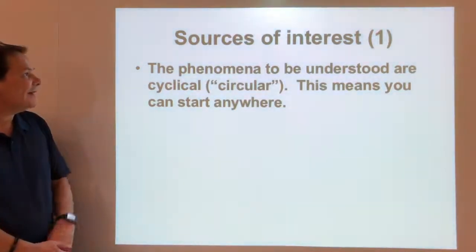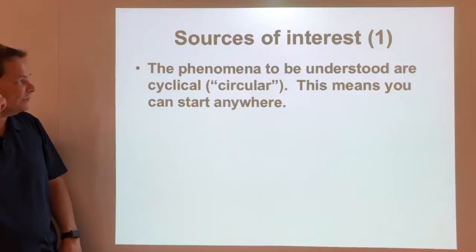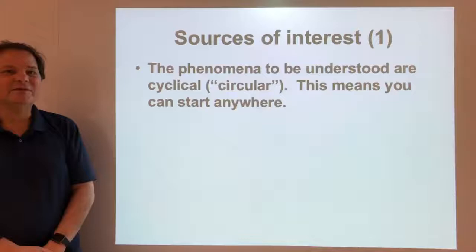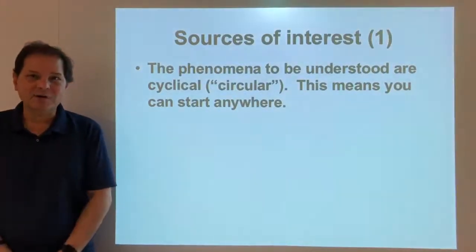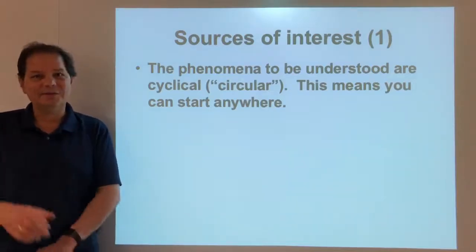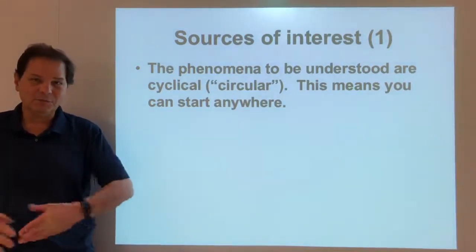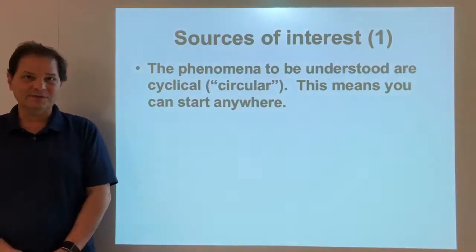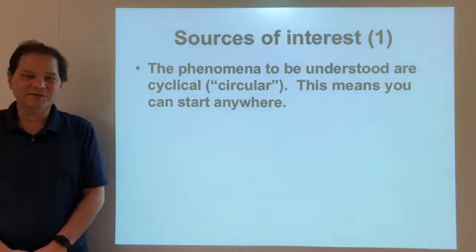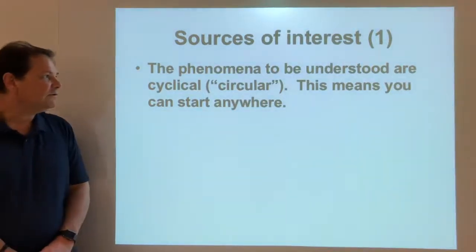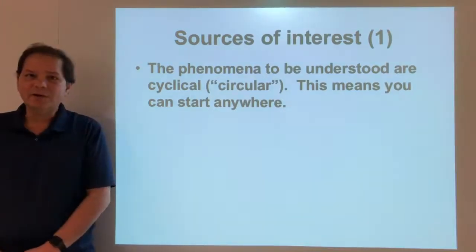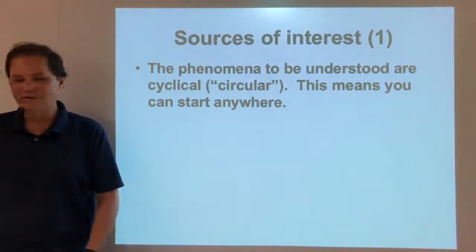A lot of that has to do with the fact that female reproduction is really interesting in part because it's cyclical or circular. And what that means is that you can pretty much start anywhere in the cycle, and you'll eventually come around and end at that starting point. When we describe the cycle, we'll choose to start at the period of menses, that is, the bleeding and the destruction of the endometrial layer during the cycle. But you can start anywhere and start describing the cycle, and it'll eventually come back and you'll end up where you started.